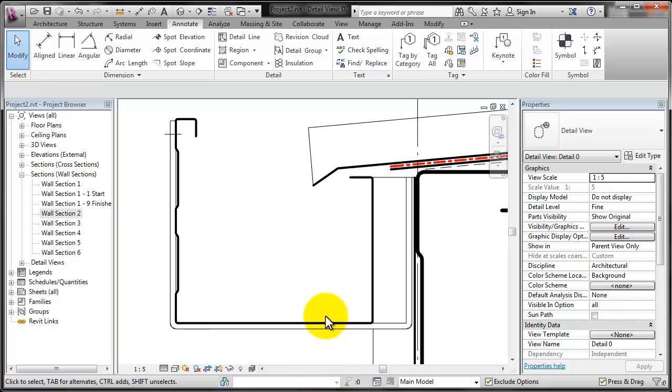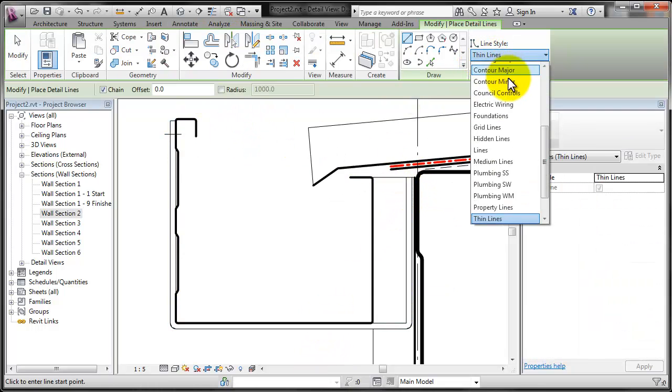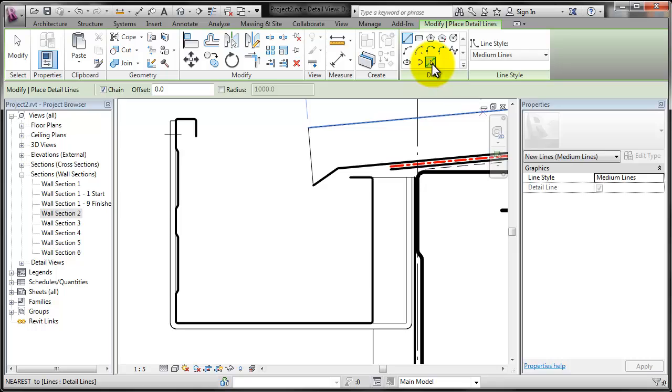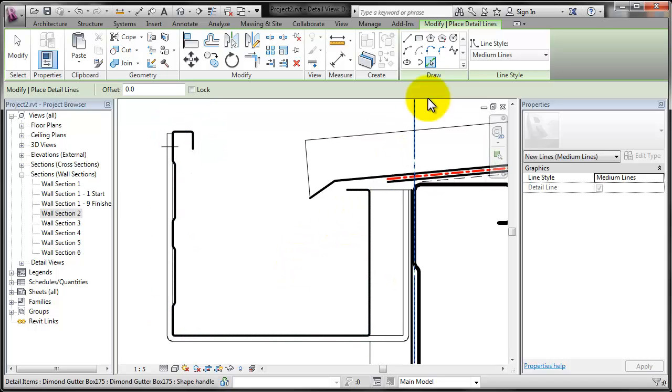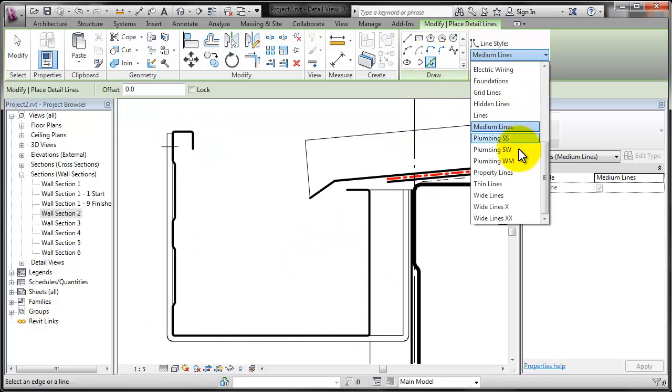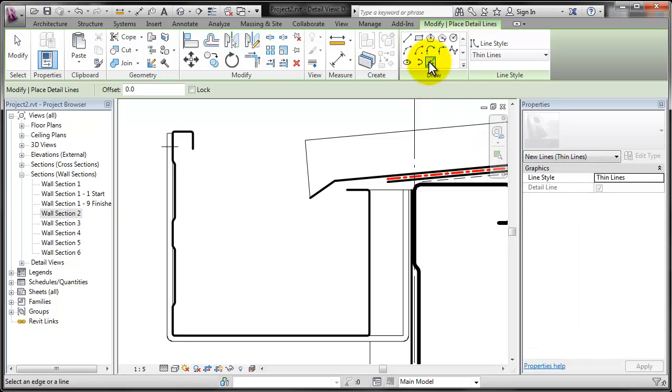If I want to trace anything, again, we can just use the detail line tool. I select which line I want to use. In this case, the gutter is going to be mostly a medium line. And then just using the pick option, I'm going to trace that little piece of the gutter there. And then I'm going to do the same thing for the bracket, but using a thin line this time.